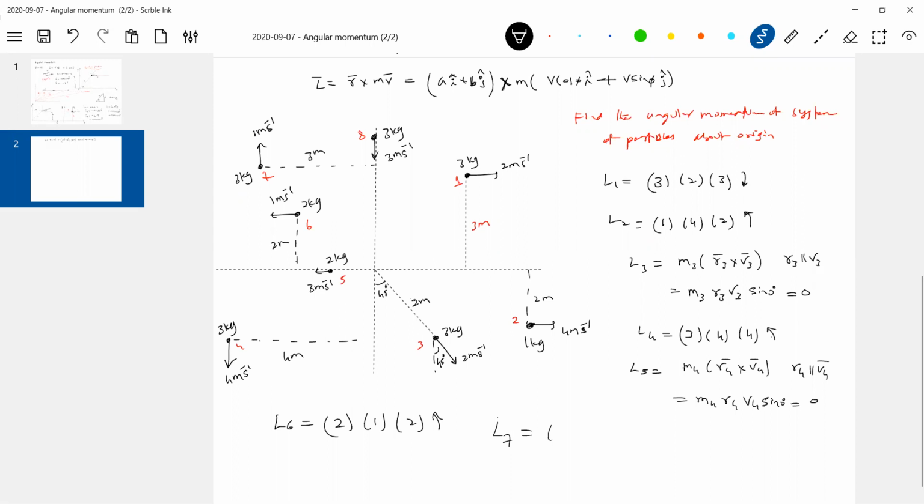Okay, let's come back to this one. 3 kg, 3 meter. This is one. This should be the clockwise. What about L8? Shall I write 0 directly because it will intersect the axis of rotation. All those which are anti-clockwise, plus k cap; which are clockwise, minus k cap. Then take the resultant vector sum of that, and you'll get the required answer. L bar equals L1 bar plus L2 bar.